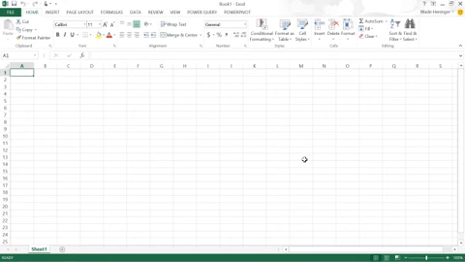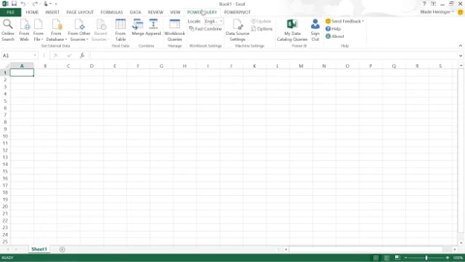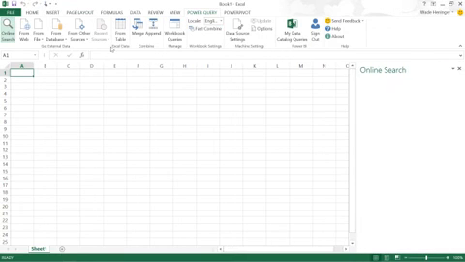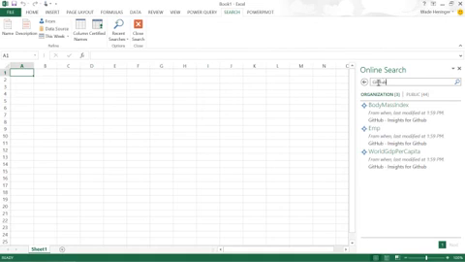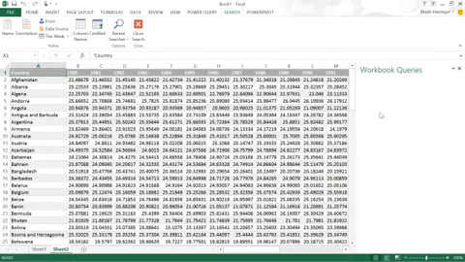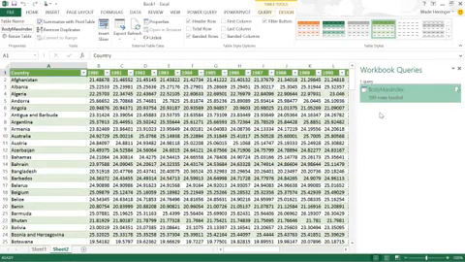Next, let's look at how you can use Power Query to search and access this data right from Excel. Click on the Power Query tab and check to make sure you're logged in. If not, you'll need to sign in using your organizational credentials. Once you're signed in, click on the Online Search button. This will give you a search field, and you can type in your query. You'll notice I got 3 results right away. I'm going to load this one right here. And there you have it, using Power Query to find and consume an OData feed right from Excel.